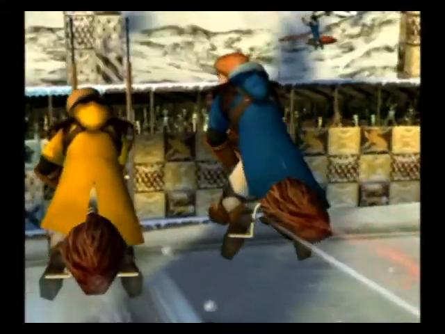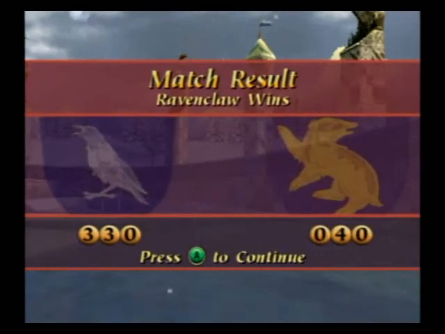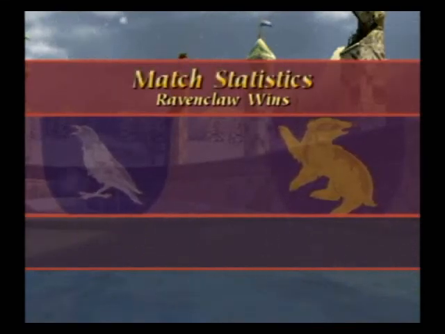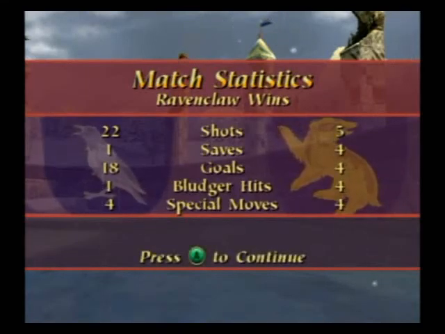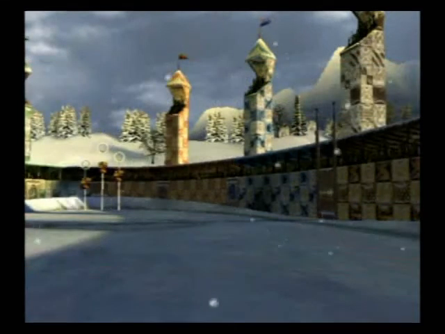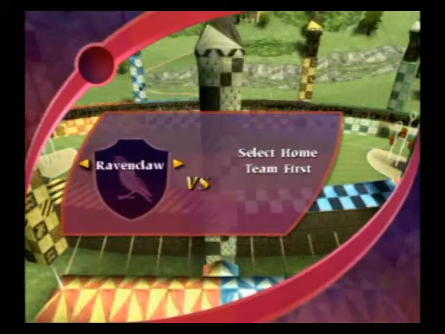What? Alright, well, that was interesting. Now the question is, do I do another match? What the hell? Oh, computer update. Yeah, 330 to 40. Oh, wow. They barely tried anything! Do I do another match?